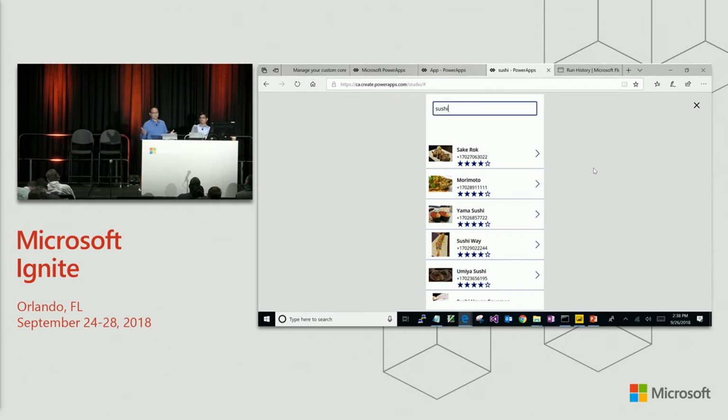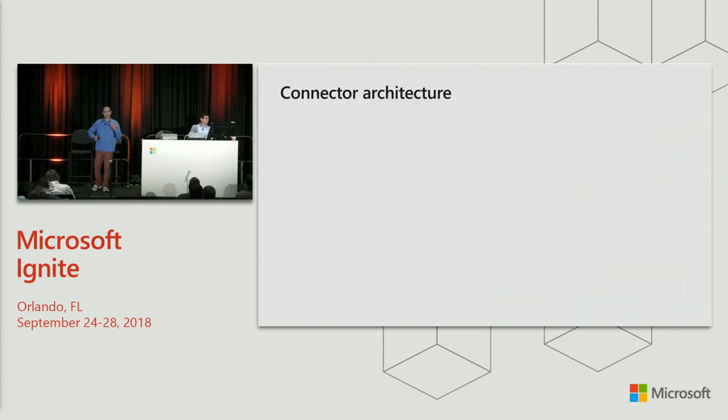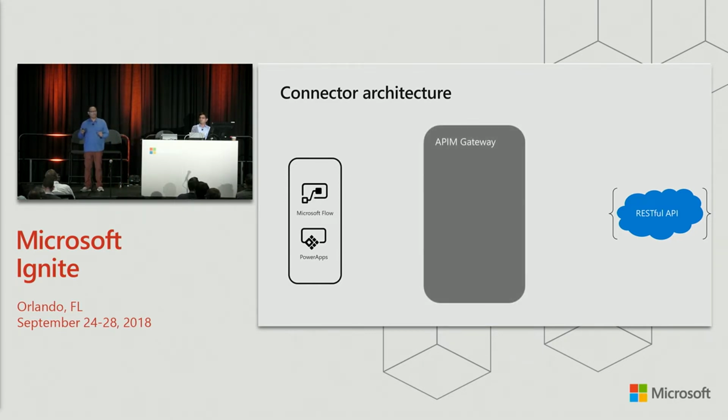So now let me go back to the presentation. Yes, it doesn't take a lot of time to build a custom connector. So I'm just going to quickly talk to you about how that connector works, right? We have Flow and PowerApps, which is where you call the connectors, and then you have the REST API, right? As I said, in order to build a connector, you need a REST API, and the keyword being the API. And what we have is something called an APIM gateway. It is the same Azure API Management account that we used, where we host all the custom connectors, right?